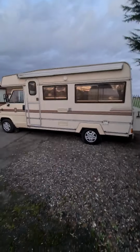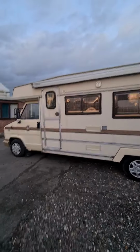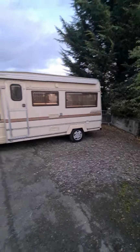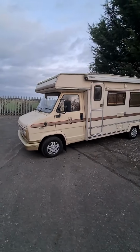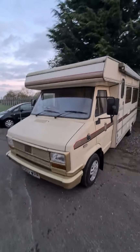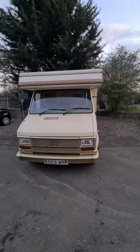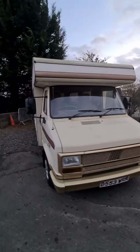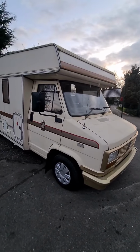Not everybody was afflicted. However, what I would say to you is that you only notice it when you're parking, and let's face it, these things usually get parked in grass or loose gravel at a site, so it's not going to be a big deal. And feed the steering wheel is what I'll tell you. Actually, when driving, I find it's more positive. You feel more connected to the vehicle. And with something like this, which is a little bit bigger than we drive day to day, you really do want to feel like that. And as I said, it was very pleasant.